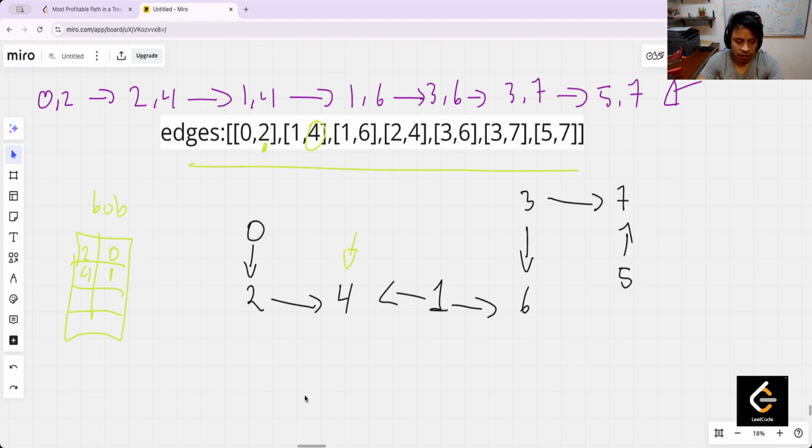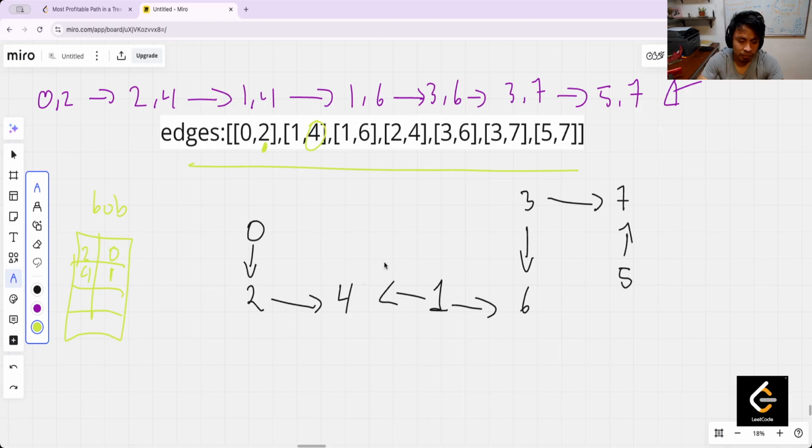I save this, and next I try to follow this map. For example, the parent of 4 is 1. Okay, move to the 1. Now move to the next. In this case, it doesn't appear. I take this value, 4 in this case, and I try to follow the parent to reach the 0, or in this case the root.